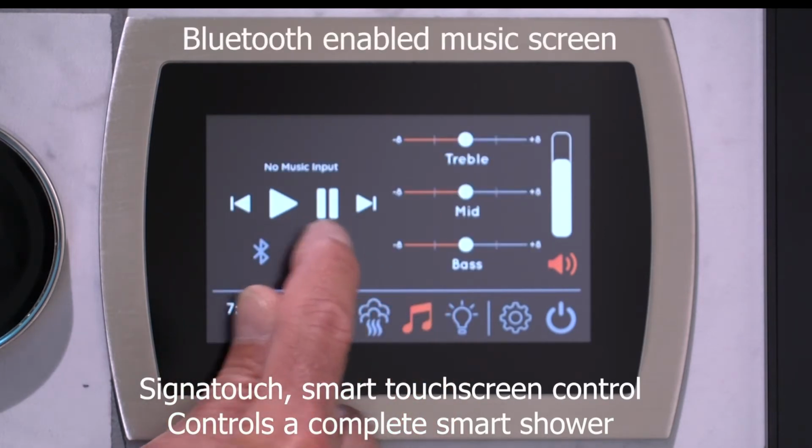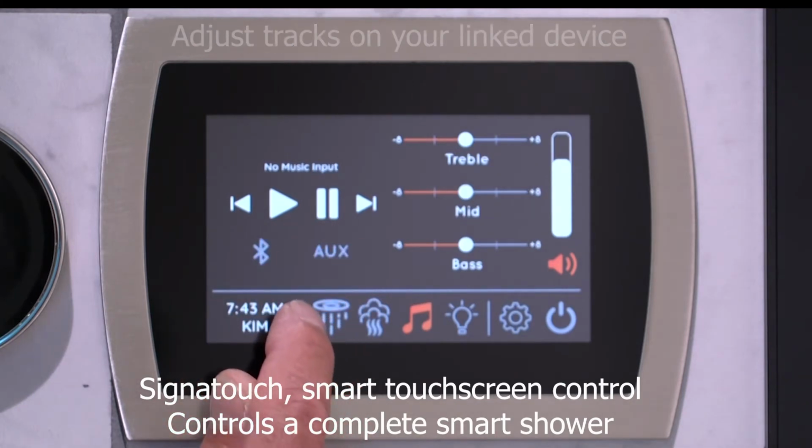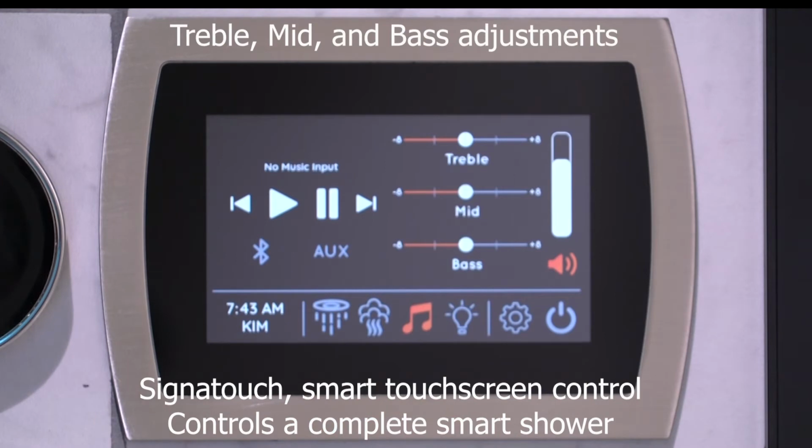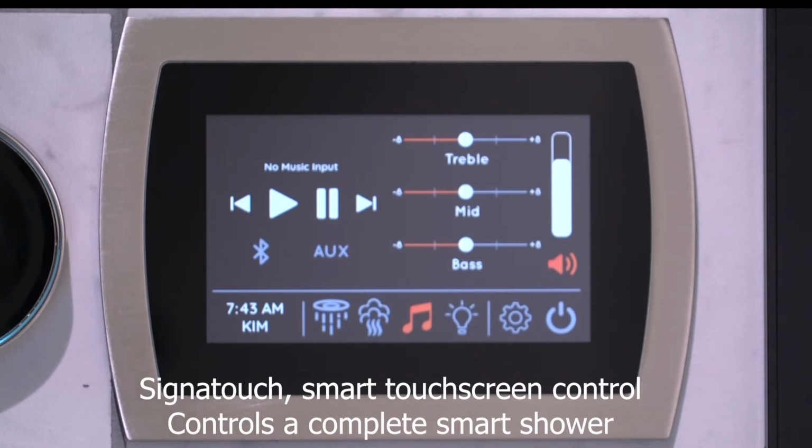The next screen is your music screen. And as you see, it's Bluetooth enabled. You're able to control your track right there and adjust your treble, mid-range, and bass. So that's full featured as well as far as your music setting.